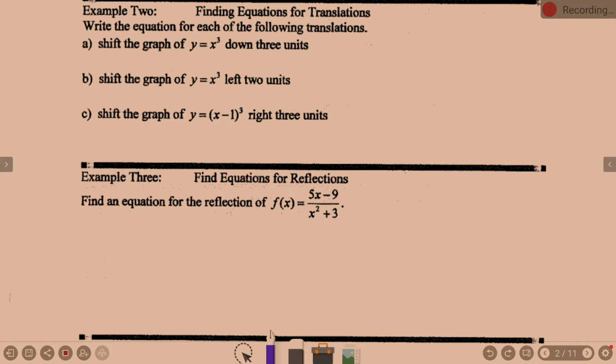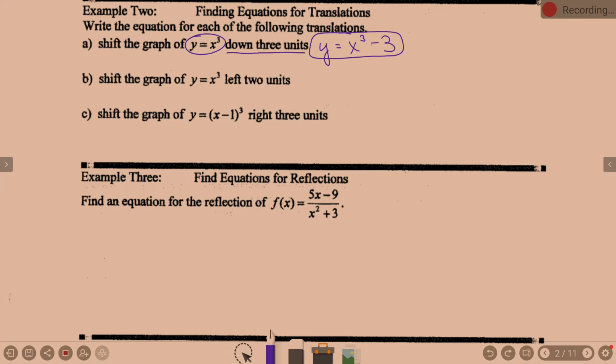What did you say there at the end? Y equals x cubed minus 3. Okay, that's what I got. What graph do we have to use, or what equation do we have to use? X cubed. Y equals x cubed. Down 3 says you just put minus 3 at the end. So y equals x cubed minus 3. I don't really have any other way you could express that answer. I think that's probably good there.